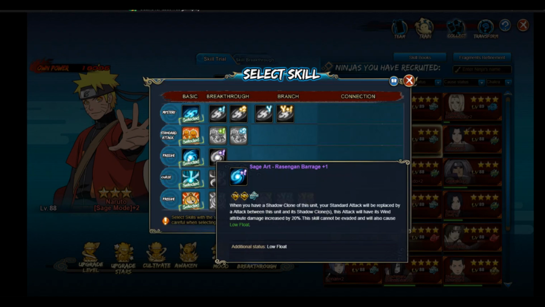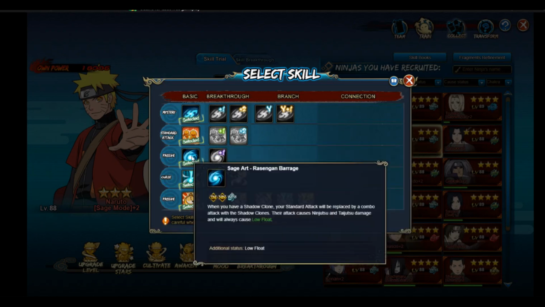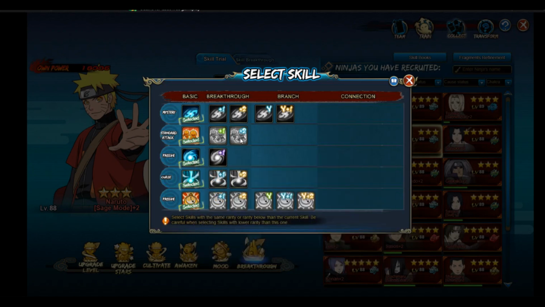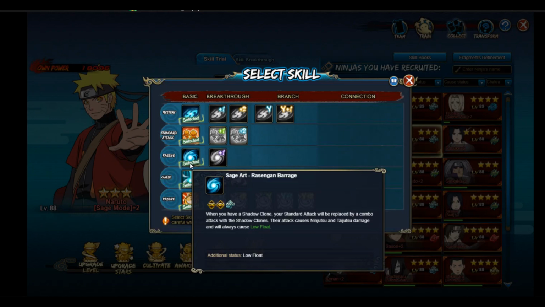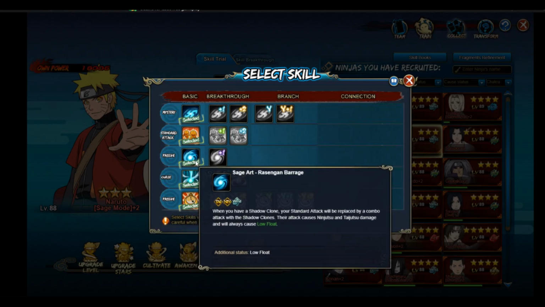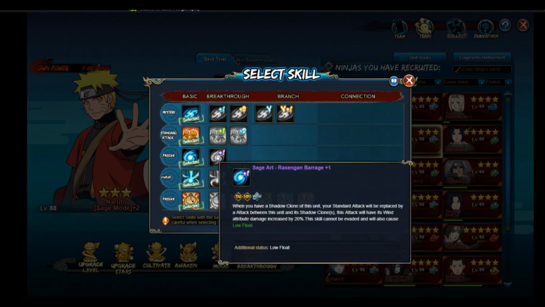And okay, so we have to go to Sage Art Rasengan Barrage to figure out what's so different about the +2 on the standard attack. So the normal one is cause slow float, alright, as long as you have a shadow clone. The +1 though is, let's see, when attribute damage increased by 20%. Okay, so it is a damage increase, you're right.